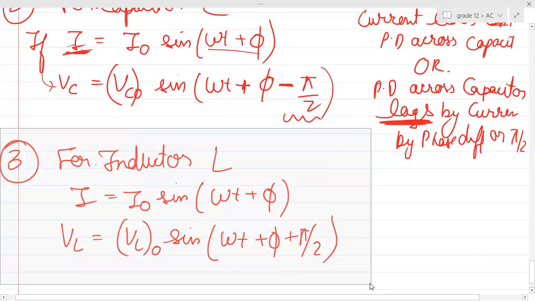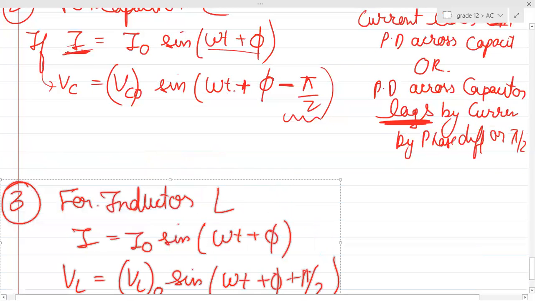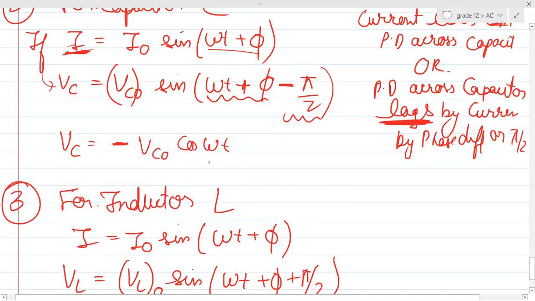Yes, sir. Can I solve this a little bit more? Can you see it is sin of omega t plus phi; suppose omega t plus phi is in the first quadrant. If you are subtracting 90 degrees from it, in which quadrant will this thing belong? Omega t plus phi we are taking as one single unit angle, right? So will it become the fourth quadrant? First quadrant minus 90 degrees, it will come back in the fourth quadrant, right? And sine is negative in the fourth quadrant, so I can write minus VC naught cos omega t. You don't need to remember this. I'm just doing it for solving purposes only.